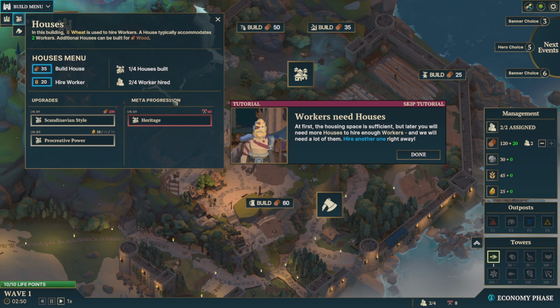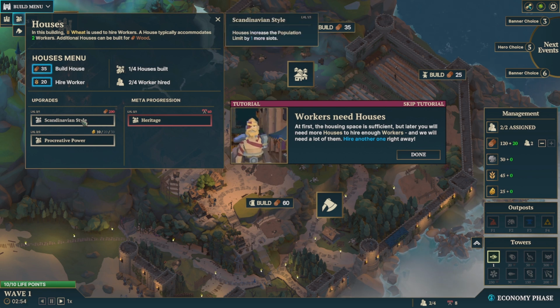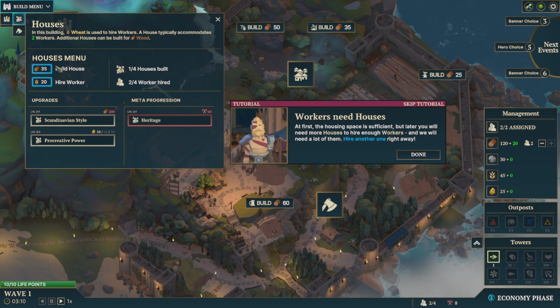That's cool. So you can actually upgrade them to like Scandinavian style, which houses limited, increases the popularity slot. You can have this upgrade, which is proactive power, it lowers the hiring cost, and then heritage, which is a meta progression, start the game with +1 worker. That's cool.